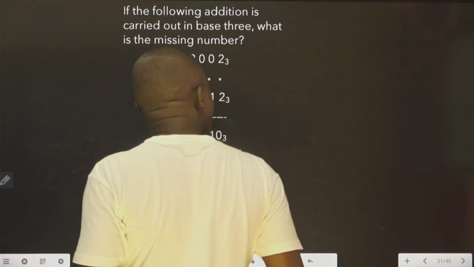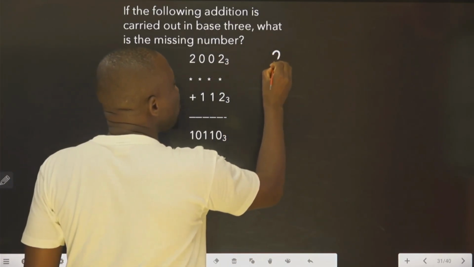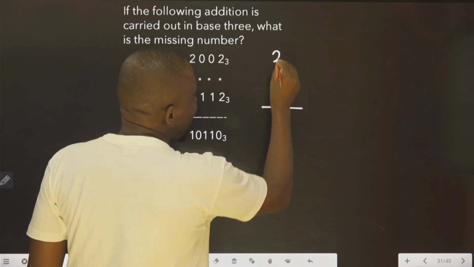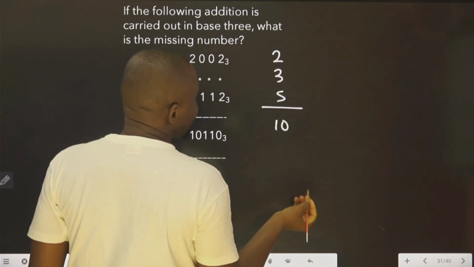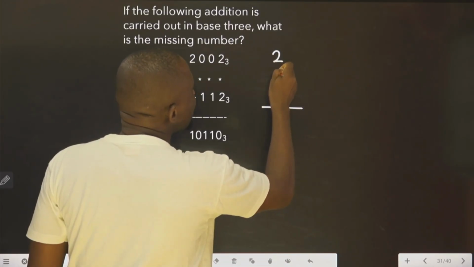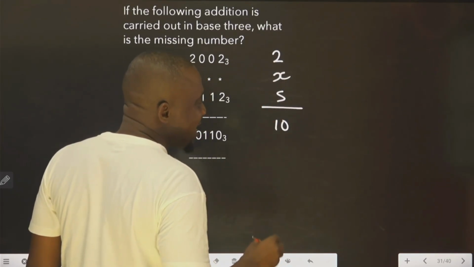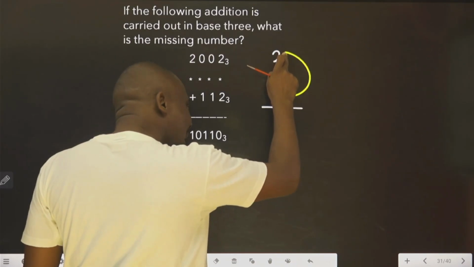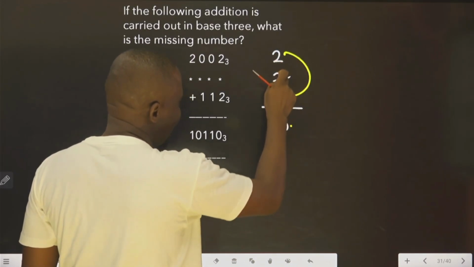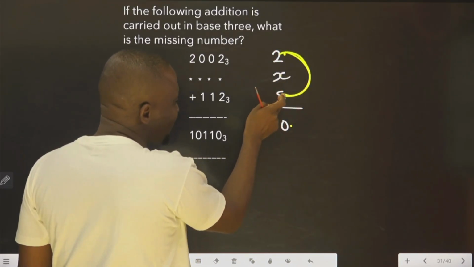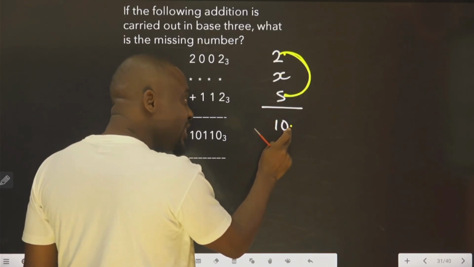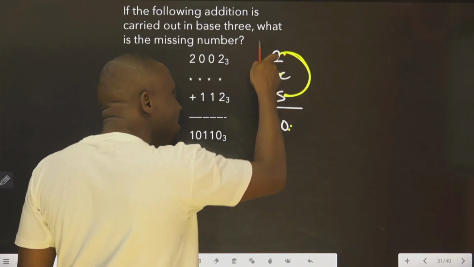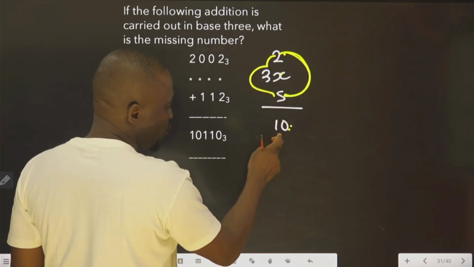You agree with me? If you have here, for instance, 2 plus 3 plus 5, we say everything here is 10. Okay? Assume they put s here for you, they ask you to find s. It simply means you add these two together, you subtract from here, you get s. That is, this will give you 7. 7 minus this will give you 3. It means s is 3. That means if 3 were here, you add this is 5, you add this is 10 to get this.